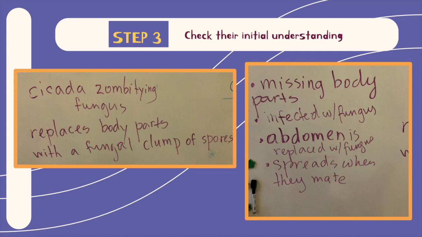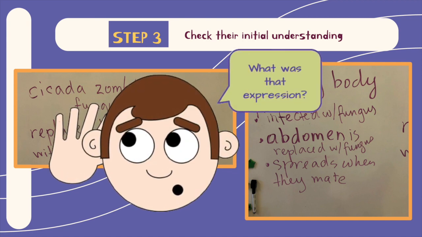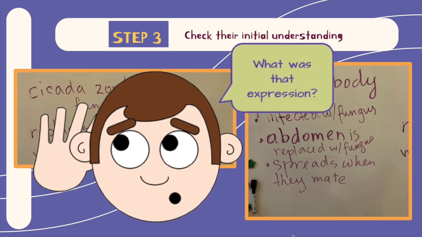I also asked them some other guiding questions that they were not able to answer, and so I asked them to watch it one more time, and I also asked them to listen for an expression that the lady used to say that the fungus didn't affect the numbers in cicada population.